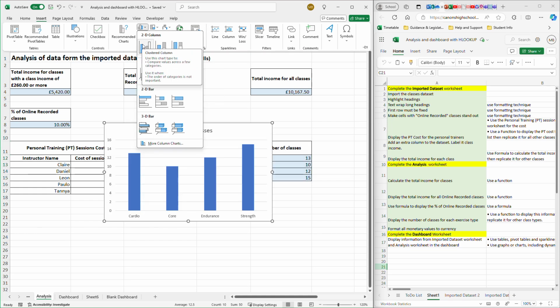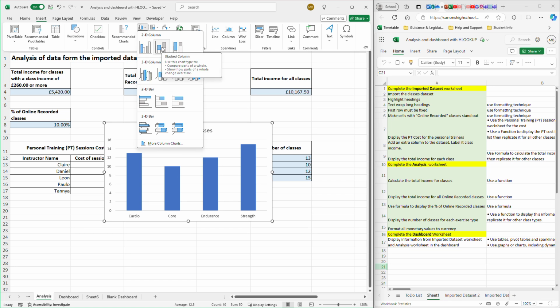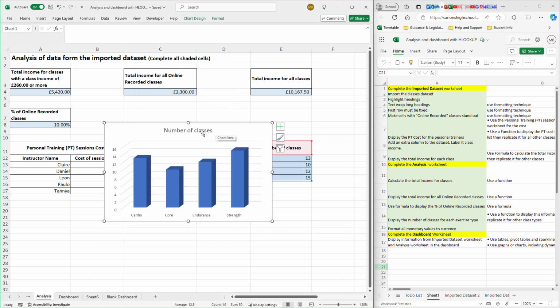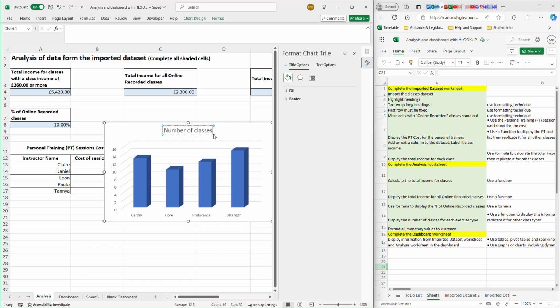So this saves the business people going through the data, filtering the data and scanning the data to find their information. It's here, it's visual, and it's easy to read. That's what the business people look at, take into consideration, and then make decisions. So let's keep it simple, but you can play with the table and this chart as much as you like. So the number of classes I will add per exercise type.